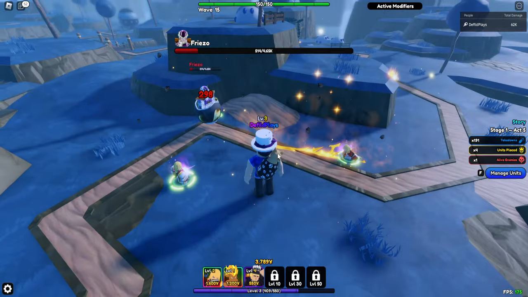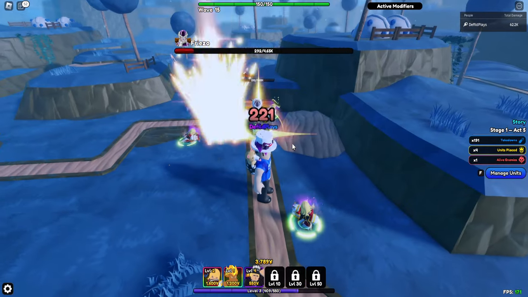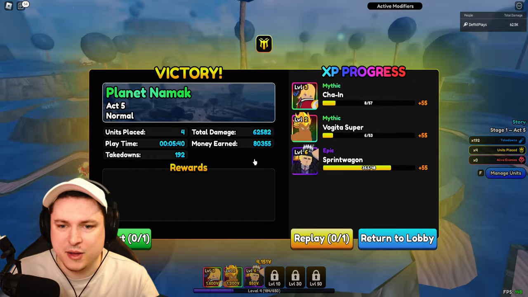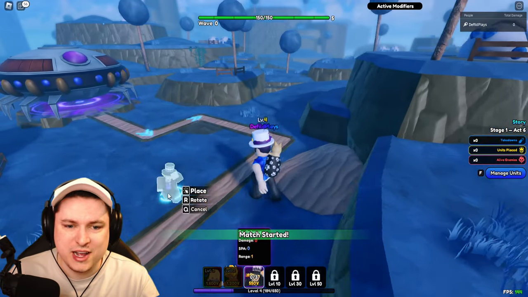So as you can see, Chan is literally obliterating Frieza. It's crazy how strong this unit actually is. This is what we're gonna do for every single round. Of course, I'm not gonna bore you guys too much unless something special happens. So we're just gonna go ahead and click next every single time. Vote start, do the exact same thing.